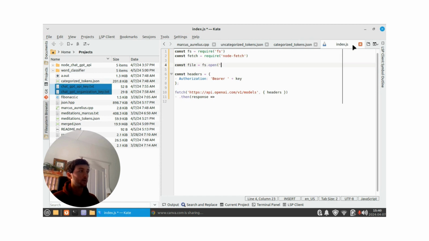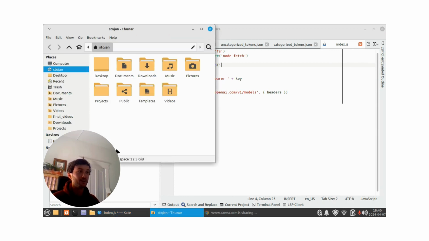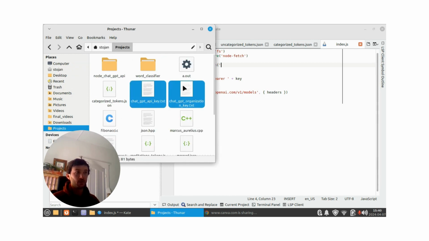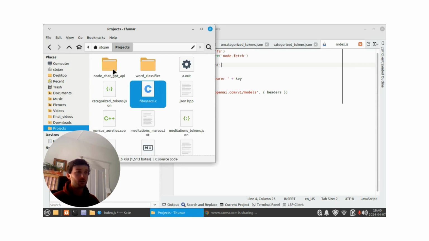Okay, now you know my organization key, but you don't know my API key. So, okay, that was a bummer that it did that and didn't just move my file. I don't even know why you need an organization key for the ChatGPT API.